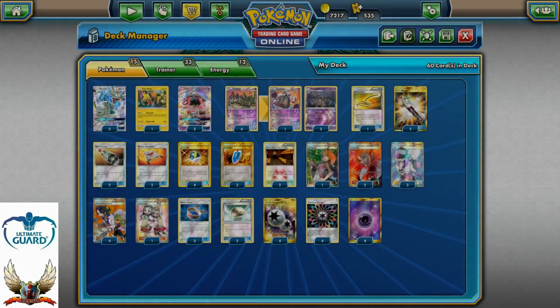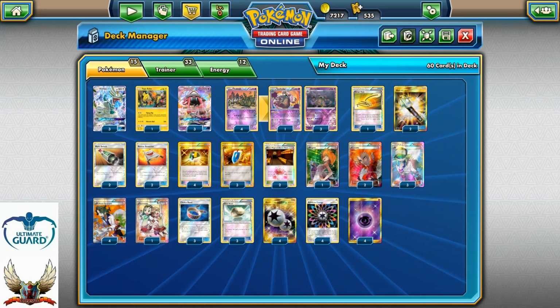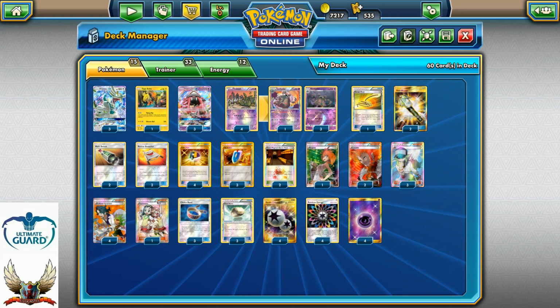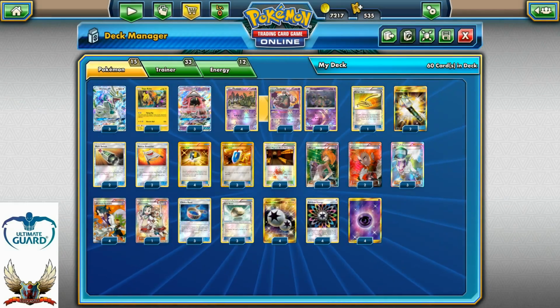So that's also a pretty cool play with the Escape Rope. You're definitely going to see that in play. Just be patient. After the deck review, you're actually going to see Multi-Switch and Escape Rope in action. 2 Field Blowers, very important to discard tools and stadiums from the opponent's side.